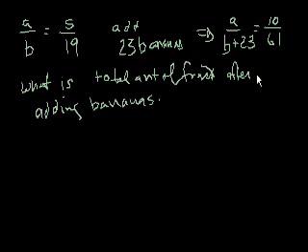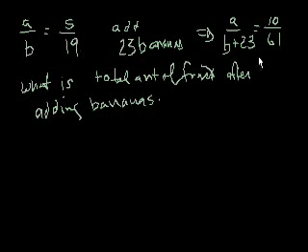So I actually gave you a hint when I wrote down the initial problem. We're saying that the ratio of A to B, so let A equal the number of apples, and B is equal to the number of bananas. So the ratio of apples to bananas equals 5 to 19. When I add 23 bananas, the new ratio is going to be the number of apples to B plus 23. The new ratio is 10 to 61. So how do we solve this?